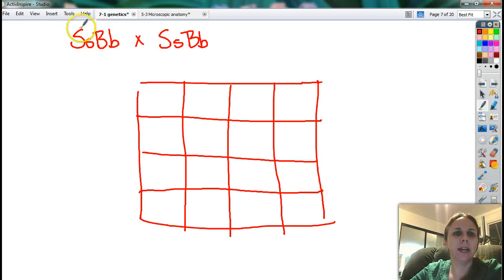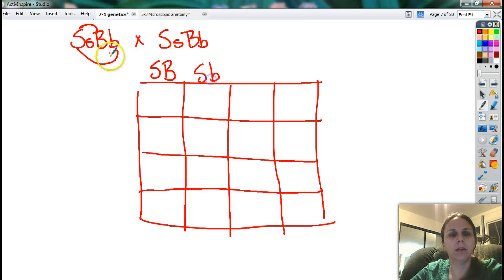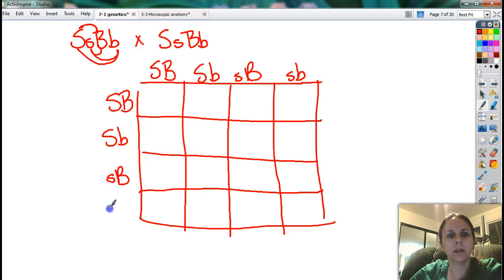So this cat I'm going to foil out. I'm going to start with the firsts, big, big, then the outers, big, small, inners, small, big, lasts, small, small. Same thing for this one, and I'll get the same thing: big, big, big, small, small, big, small, small. Okay, so what's going to happen? Well, if every one is different, if I had big, big, big, small, small, big, small, small, and same thing here, if every single one is different, then there's this glorious, wonderful thing.